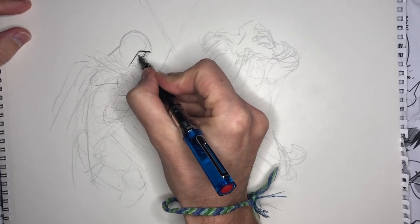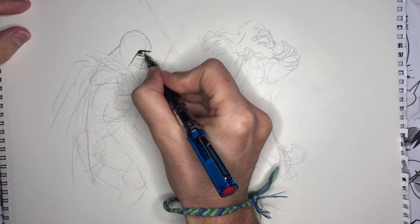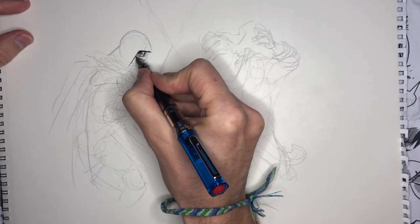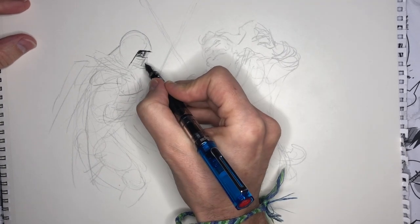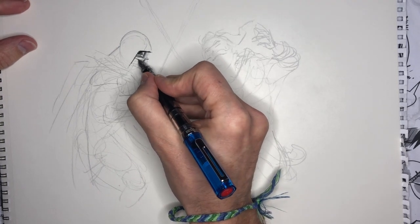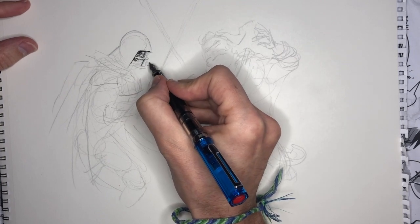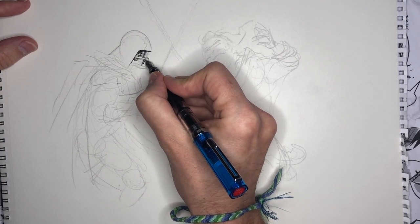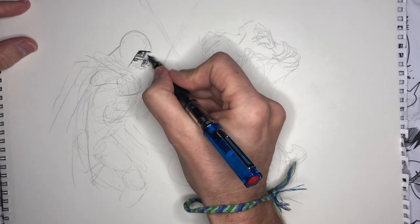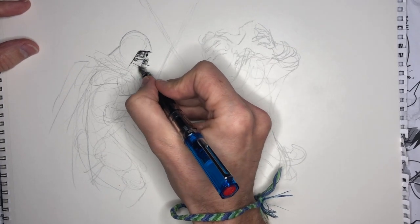I've seen different images of him, illustrations of him, and I feel like people play around with the images a lot. So I'm going to try to do that too. I want to keep that helmet looking kind of how it is. But for me, that's really not what it's about. It's more about getting the feeling of Darth Vader. And I think once I get in all the heavier brushwork, you'll see pretty easily that it was Darth Vader, and he'll read like that.